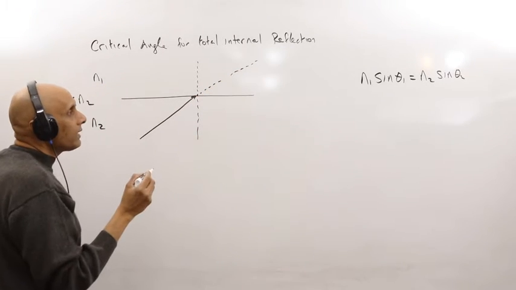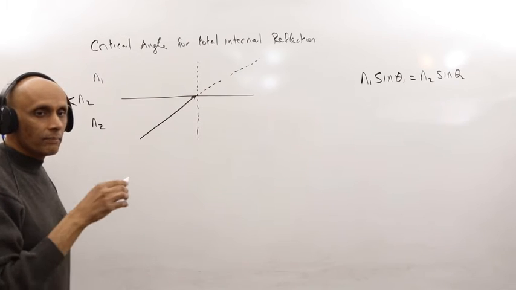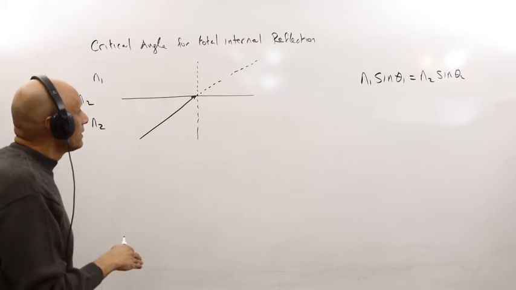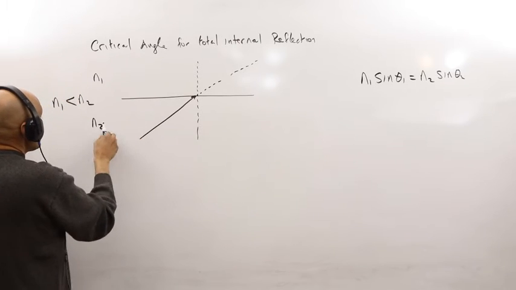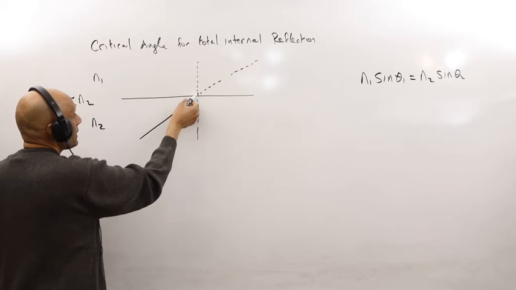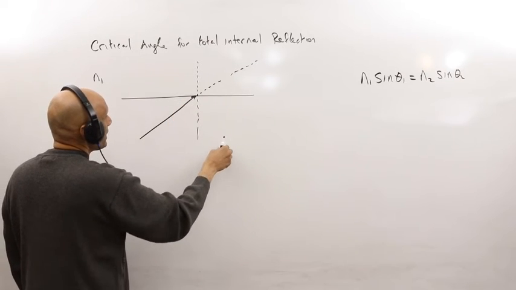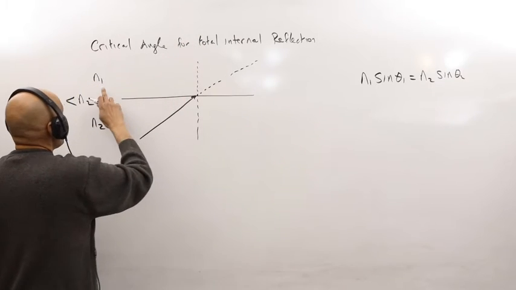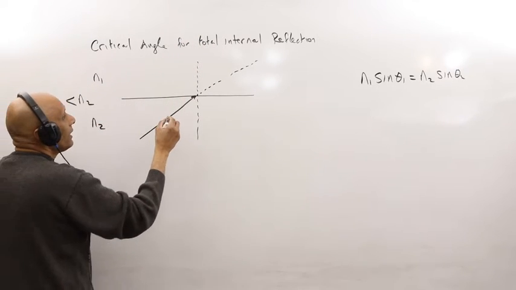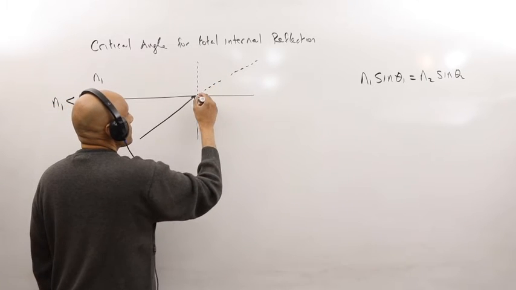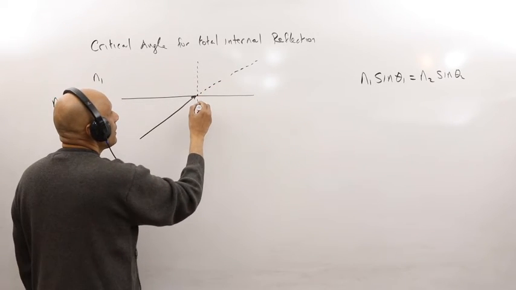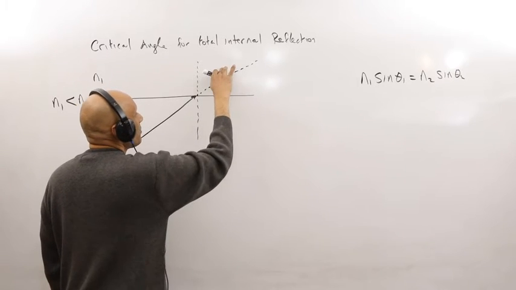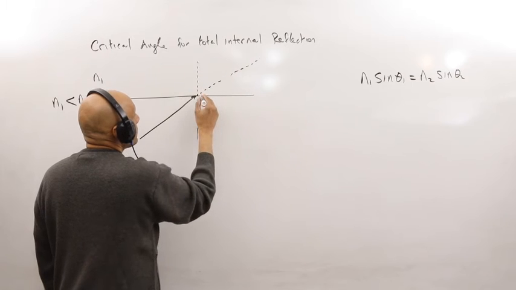We already know qualitatively light likes materials with a higher index of refraction. It tries to go and stay in that material. So, for example, here's N2, and we said N2 is larger. When the light ray comes in, it doesn't want to be in this region because N1 has a lower index of refraction. If I do a straight line right across the light ray, which my diagrams are terrible, it's going to bend in this area because it's trying to get closer to this region as opposed to staying more in this region. So we're expecting this.